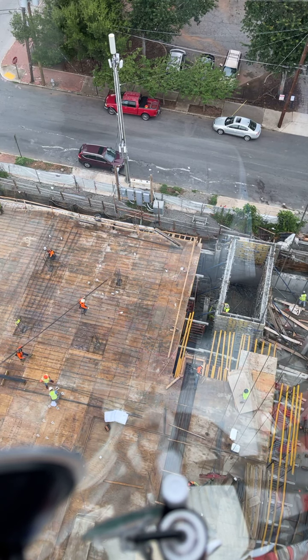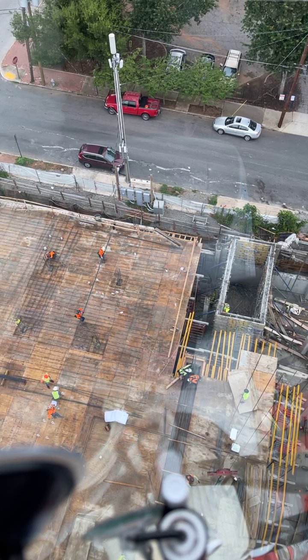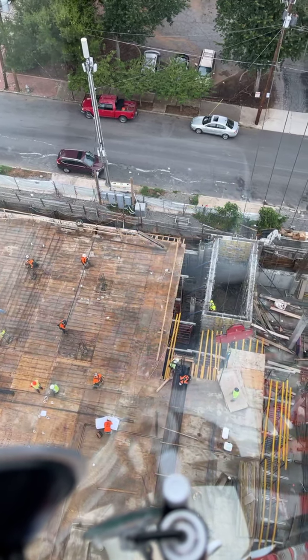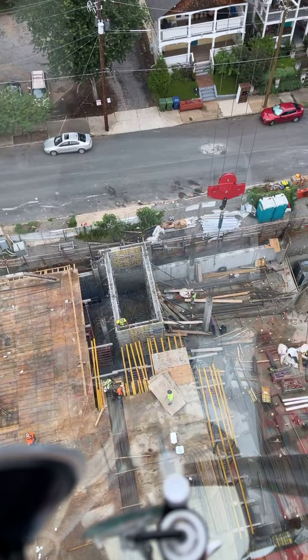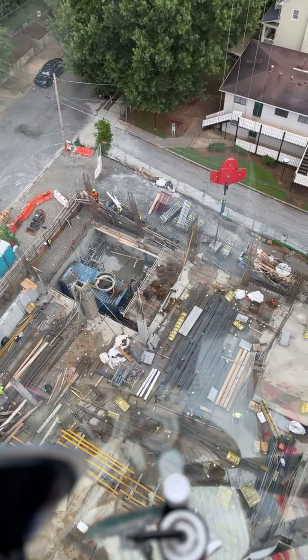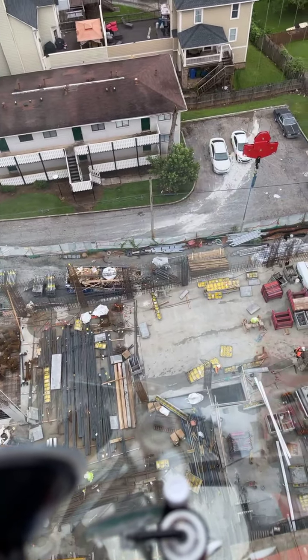Cable aviation. You clear. Pull up. Alright, Jason. 16 up high on the wall. So now we're going to pull rebar from outside the wall.